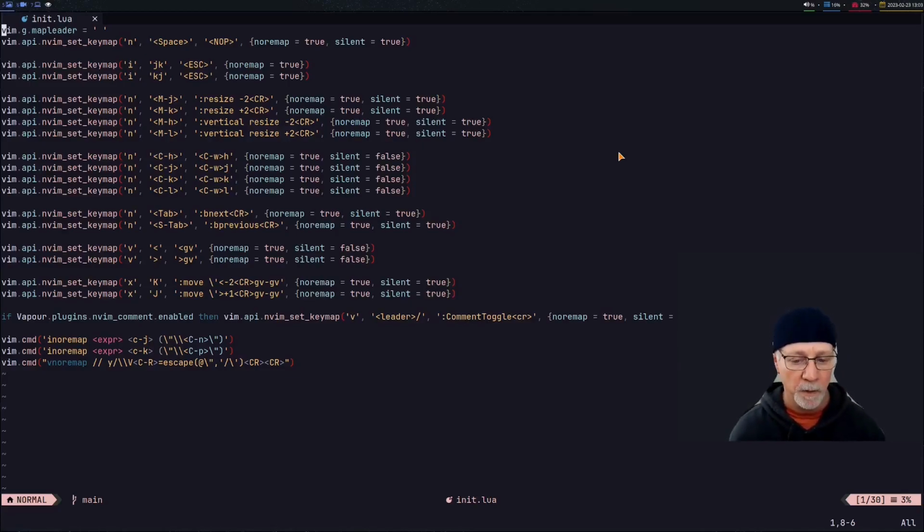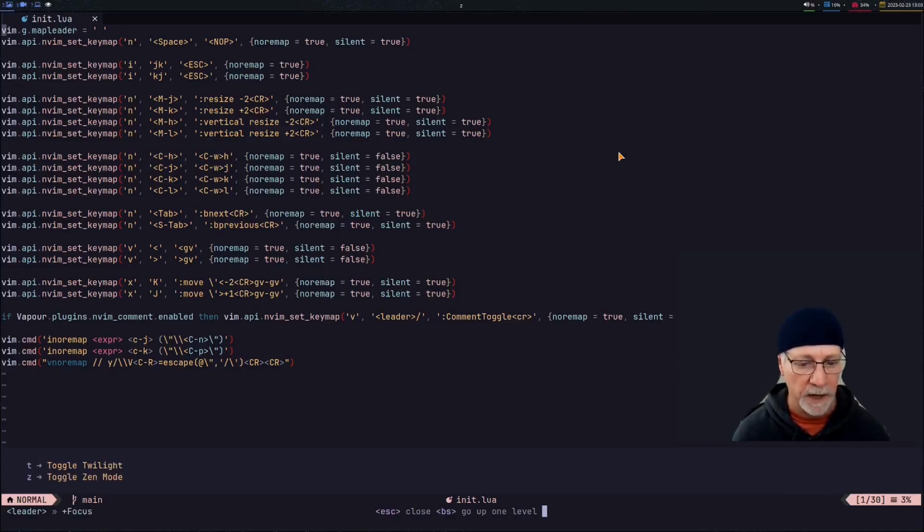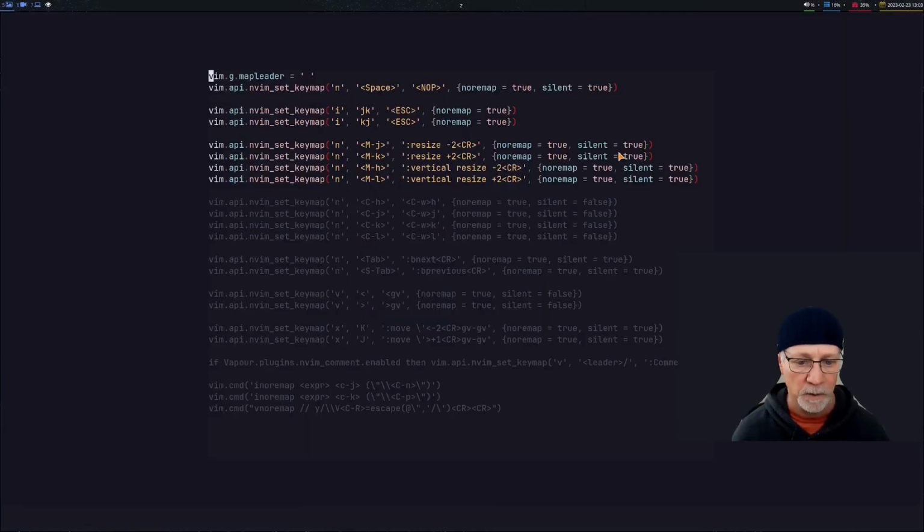I happen to notice on which key that he's got focus. So let's take a look at focus and see what that does. We can turn on Zen mode. So let's turn on Zen mode. I thought that was really cool. I have never used this before. I've never used Zen mode, but I like it. I'm going to incorporate this into my practice now.